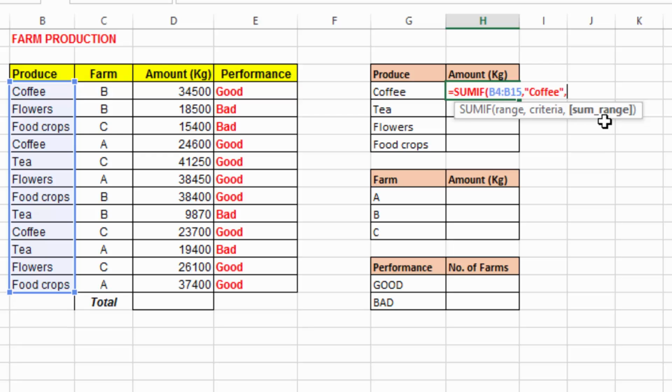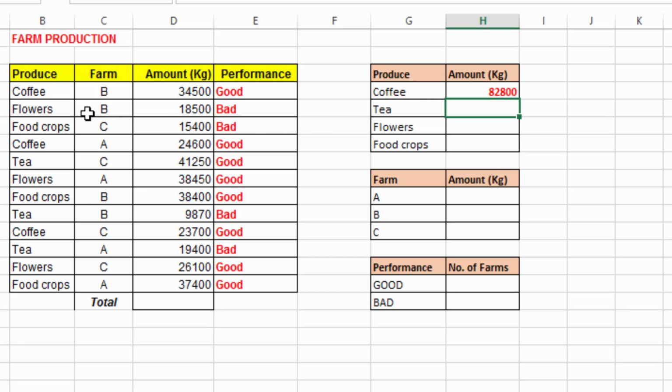Then give me the range of cells where I will pick the values to sum. Pick the values to sum from here to here. That is from D4 to D15.